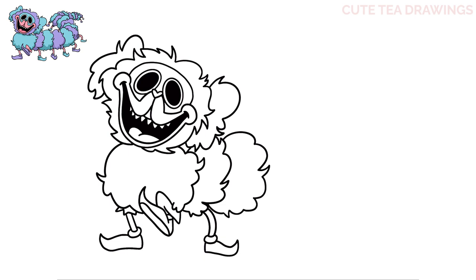Now underneath on the right, let's draw 3 points for the leg fur. And again, let's draw the leg underneath. And then the shoe, like this. And now let's do the next section in the same way.